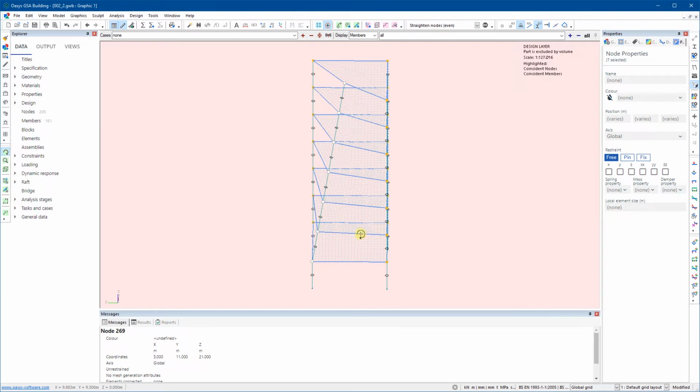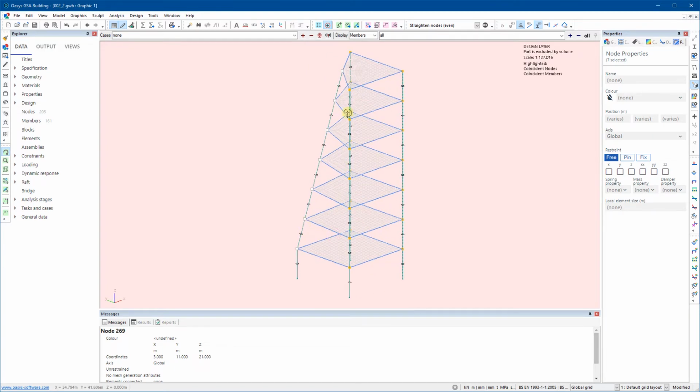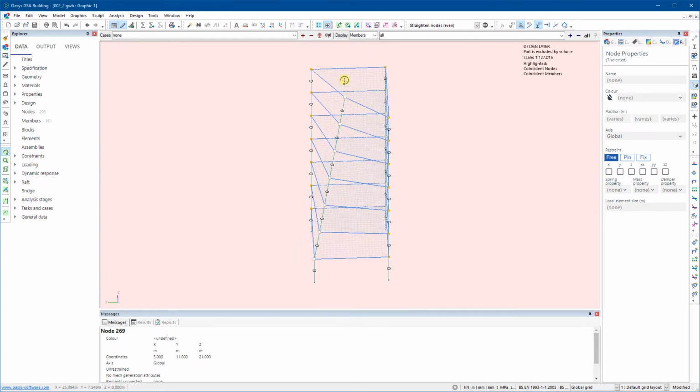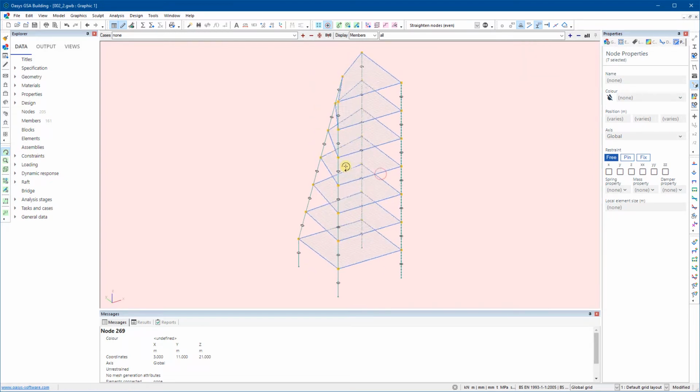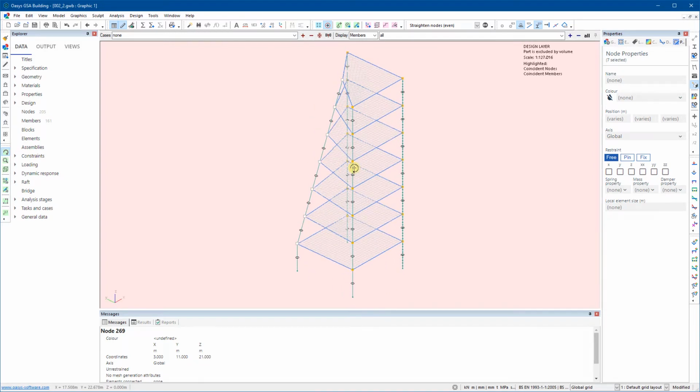And of course, because the floor plate members, the 2D members, are attached to that node, essentially it's then altered the geometry of those as well, and also the mesh that will be created. So we don't need to worry about getting the mesh correct to start with. Once we've got our inclined column, the mesh is adjusted to suit that, and when we eventually go back and create our analysis model, it'll be accounted for.